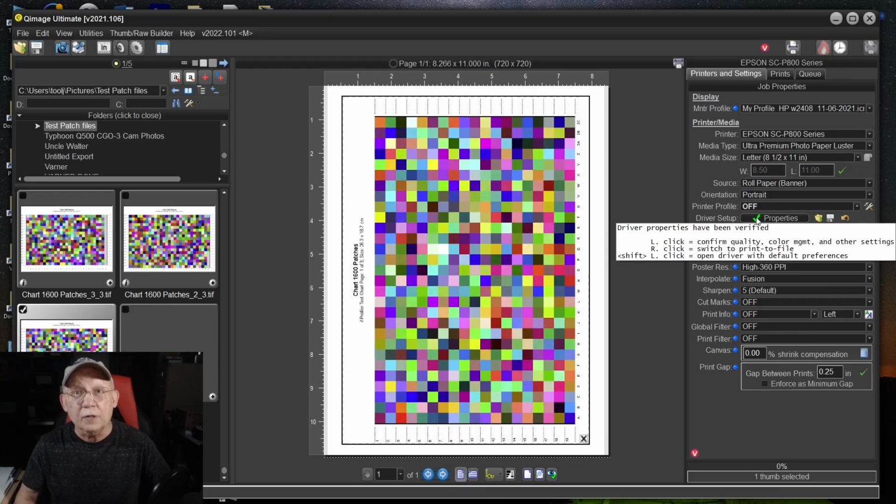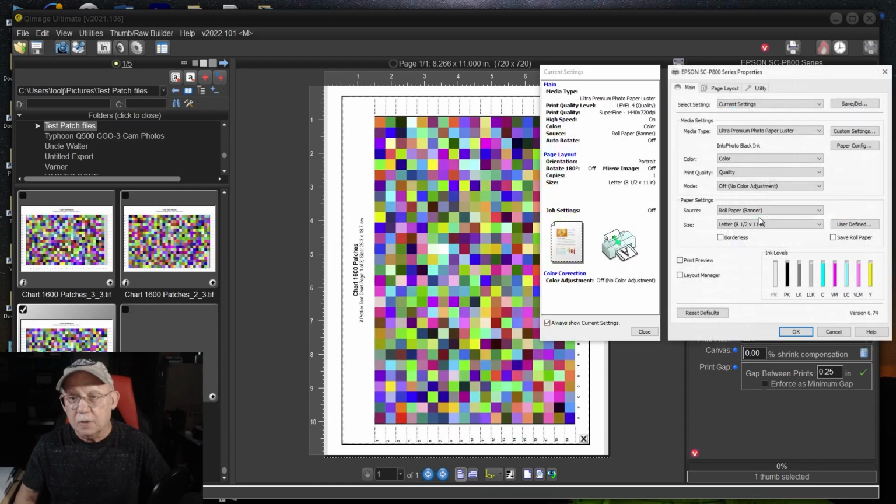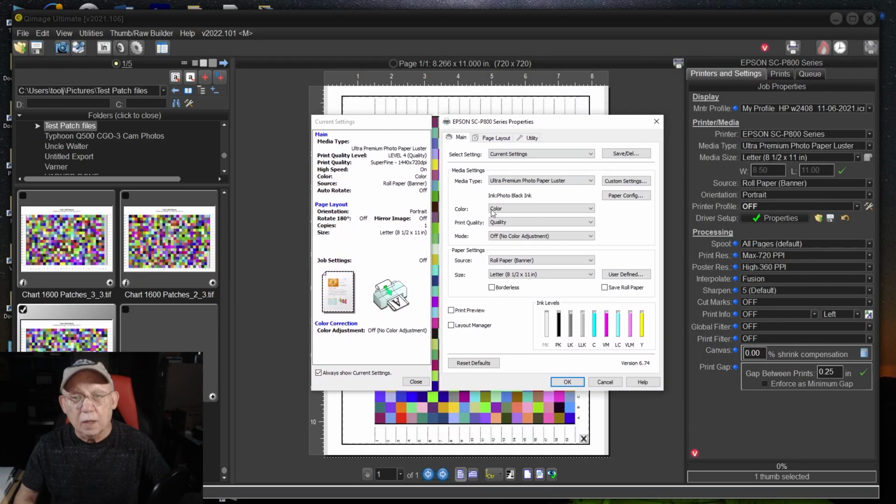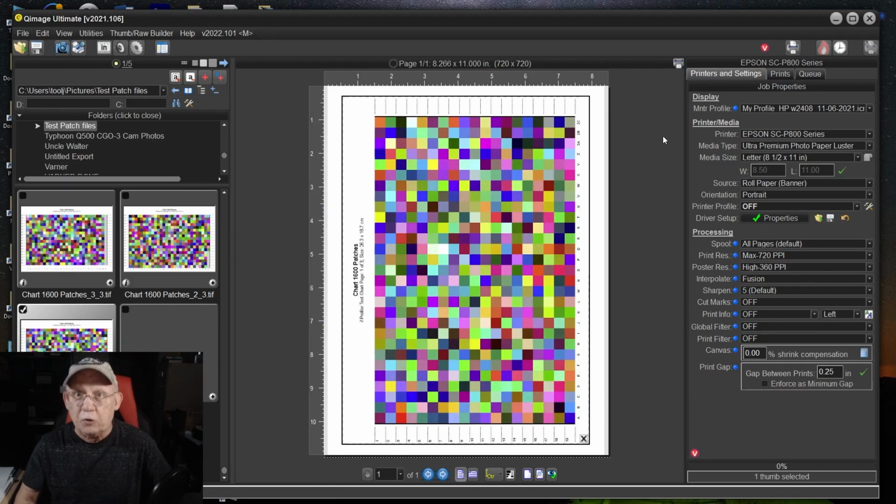Let's take a look at the driver now. It's back to off automatically for you. You see what I mean? This application, Qimage, whether it's Ultimate or Qimage One for Mac or Windows, is available for both platforms, will not allow you to do that. Even a forgetful guy like me could not make that mistake, as it often happens. We all make those mistakes when we're printing images.